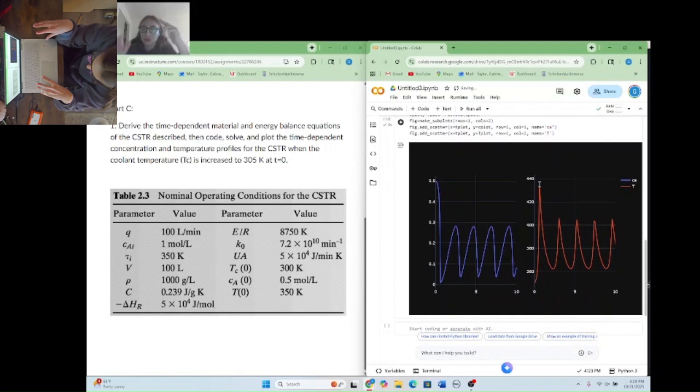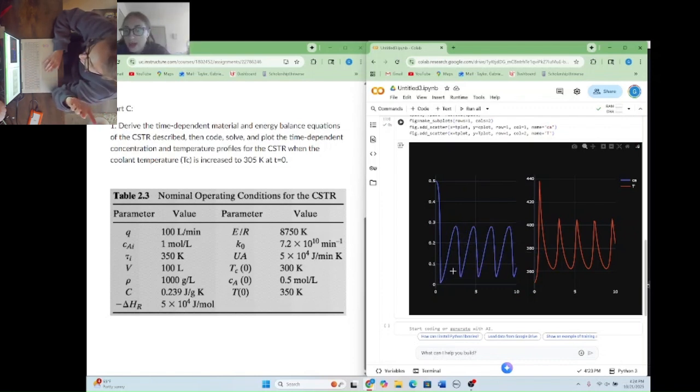So let's look at our two graphs here. What's happening is this one over here is our concentration, and this is our temperature, right? So we have a high concentration of our Ca, and it's dropping, right? And so we can look over here. Our temperature is increasing. So as the temperature is increasing, our concentration is dropping, right? And see, it goes down pretty low, right? This is the highest the temperature gets, and this is the lowest the concentration gets. And then you're getting these very similar peaks with each other. It's at the same height.